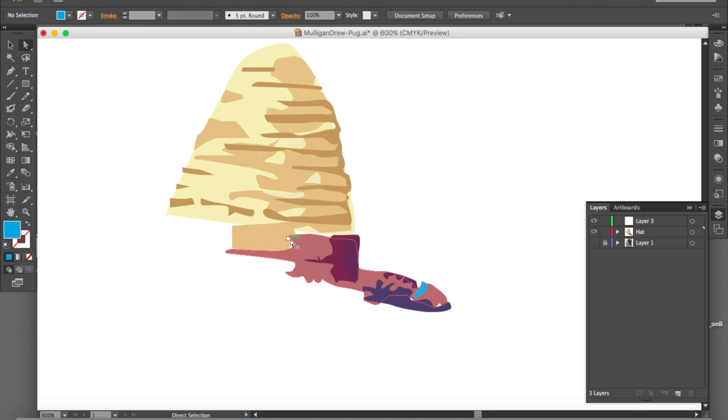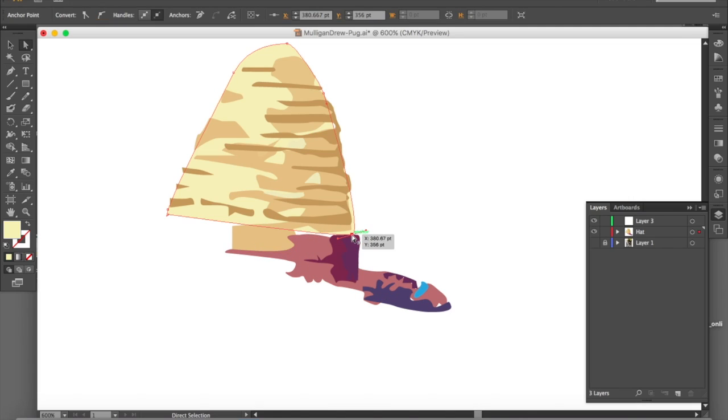So if you use the white arrow and you click on the shape that you made, you can reactivate these anchor points. The key is that you have to click on the anchor point a second time, and that's when the handlebars will show up. And then from there, you can adjust that so that you fill in those gaps. As long as you move your anchor points and it's behind something else, it doesn't matter where they go. We only care about what we can visibly see. So if it's tucked behind another shape, it's easy to fill it in.